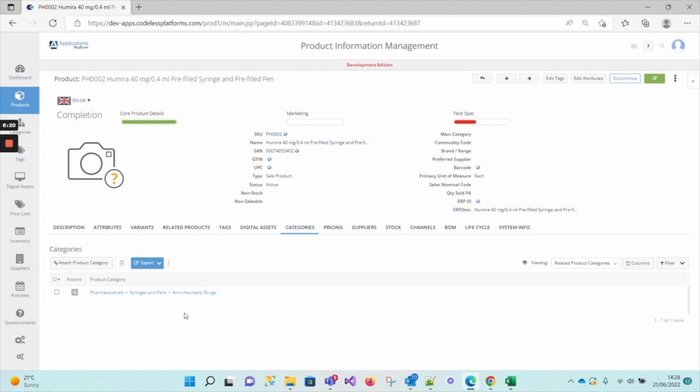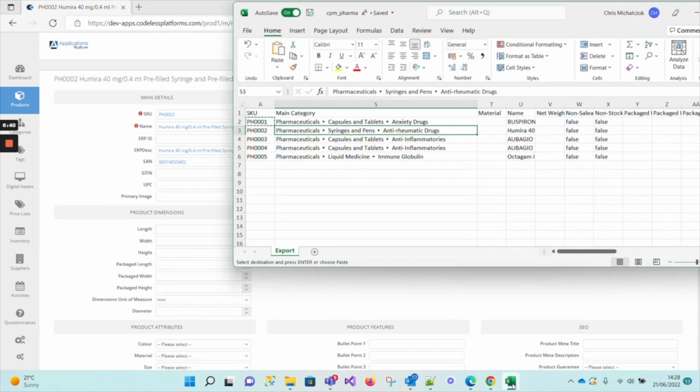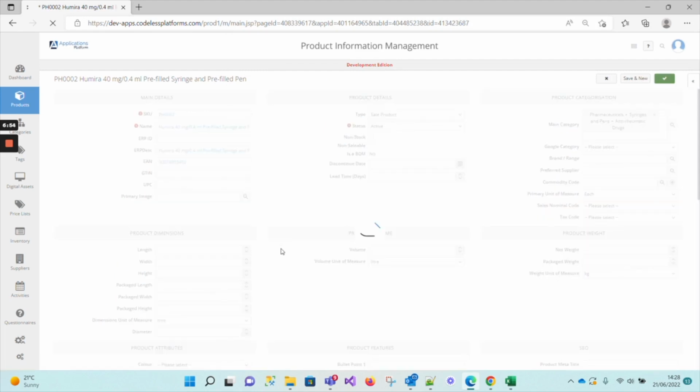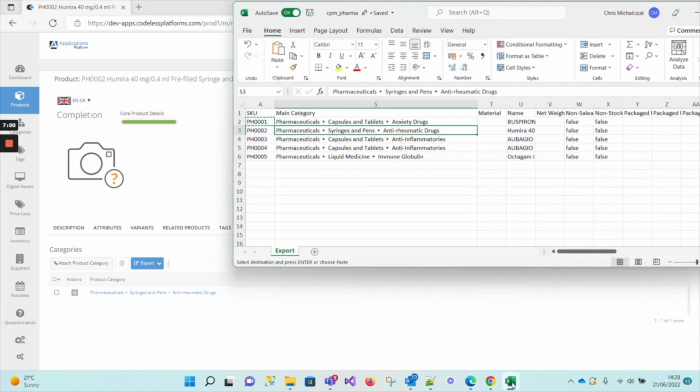The reason we have categories is that although we have a main category, which is the one that's used throughout the system for many things, different marketing teams might want to allocate multiple different categories to products for e-commerce purposes or reporting purposes. They want to look at the data, a product sale in different ways. So the system allows you to do that. So we need to assign it to a primary. It's that one actually, which it should have been there. So anti-rheumatic drugs. Yeah, we've got that one.